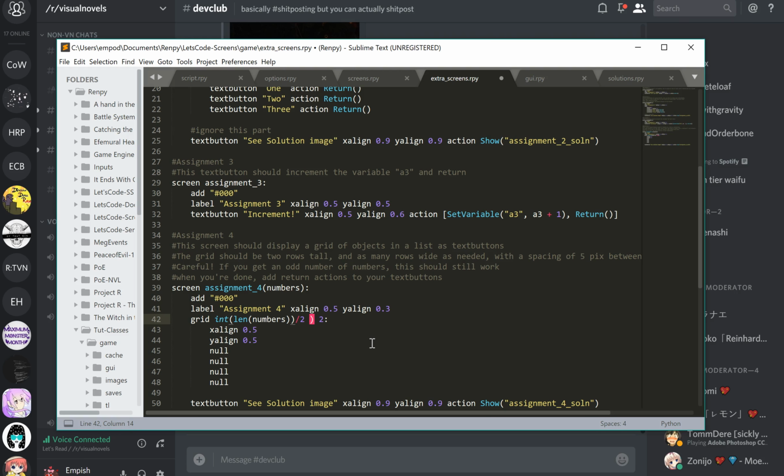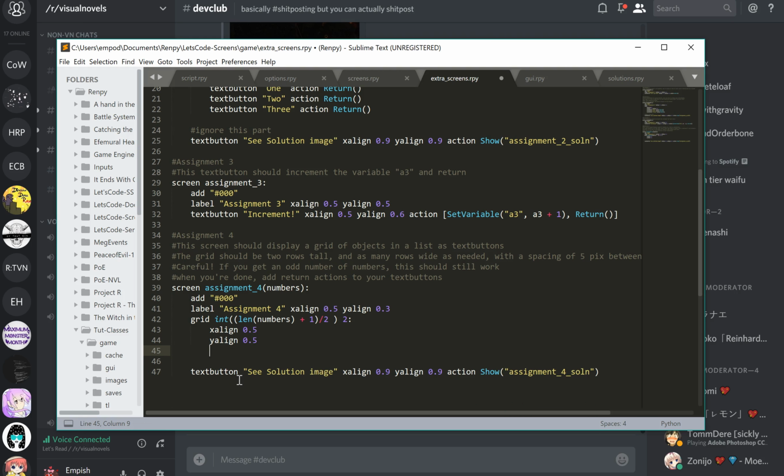Then if we have 5, it'll bump it up to 6, and when we divide it by 2, we'll have a 3 by 2. If it's an even number like 4, that'll bump it up to 5, and when we divide, it'll still be 2. So it'll give us the right amount.